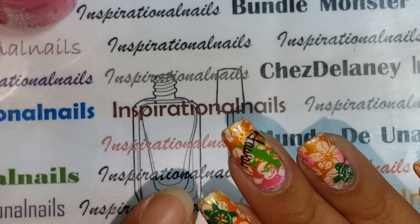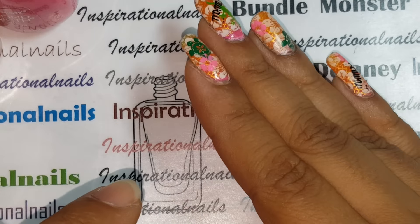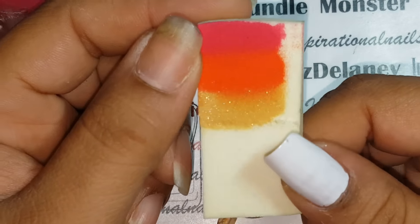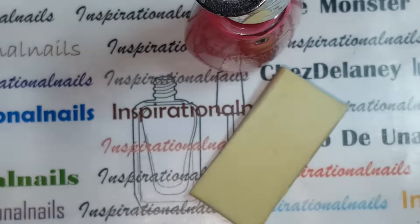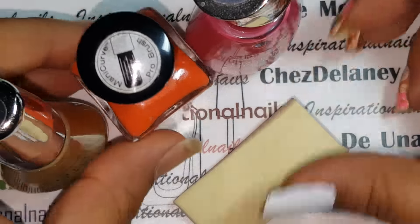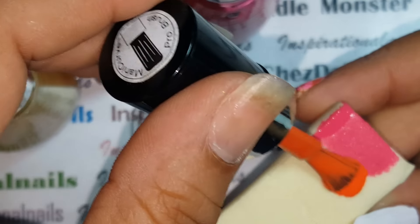I really wanted an effect where it would get lighter on the tips. You can't see it too well on this nail since it's too short, but you can see it's kind of lighter there. This is how it looked when I did all my nails with the gradient. I'm going to do the same gradient on this thumb, so I'm going to shake these polishes a little, open them up, and start putting them on the sponge. I want to make sure I get enough coverage to go across my whole nail.